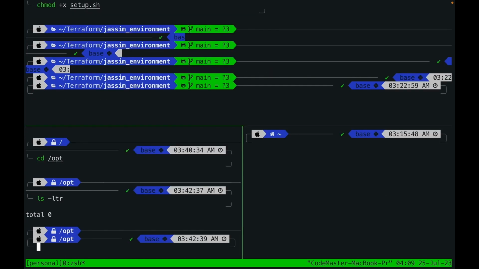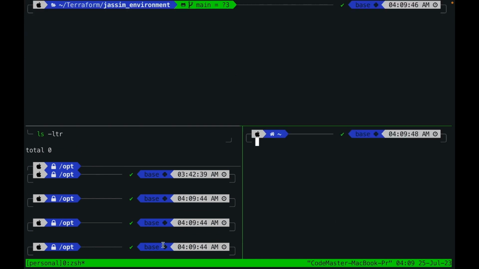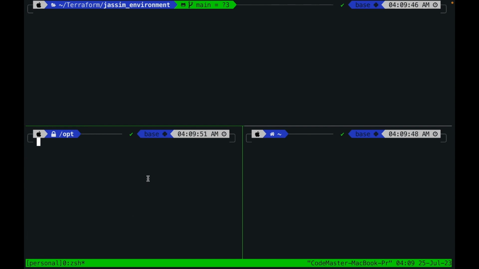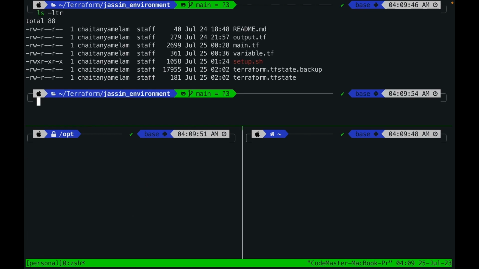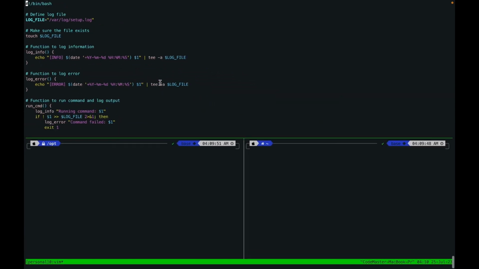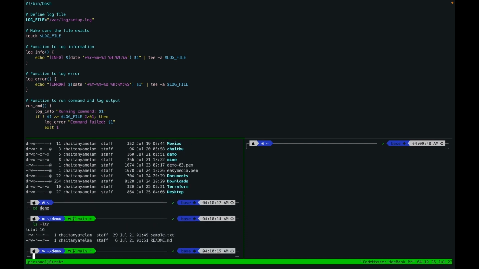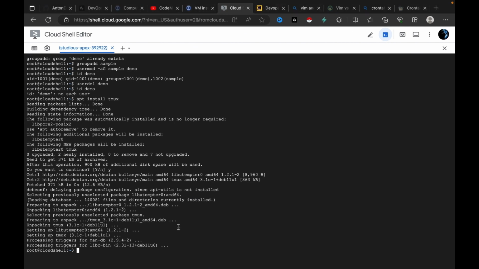If you see here, I can operate in multiple tabs using tmux. I installed tmux in here. Let's say you want to look at setup.sh and do multiple things in parallel. And if you want to go to some other place, let's go to demo and look around here. I usually use it for development, and that's how I use it. That's very useful. Once tmux is running, you can do tmux attach.